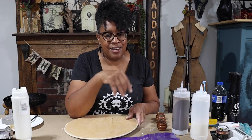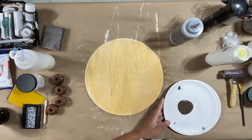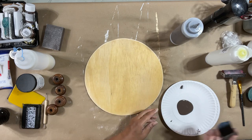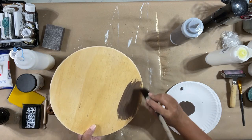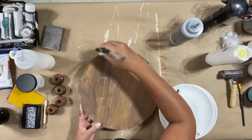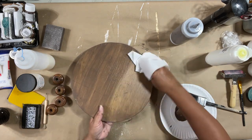I'm going to take my glaze and put a little bit here on my palette. I have a small brush — this is an F40, a flat 40 brush from Klingon. I'm going to take this and just apply it right over the surface of my wood. I'm putting my glaze on here but I don't want it to dry, so I'm going to wipe it back before it starts to dry on my wood.